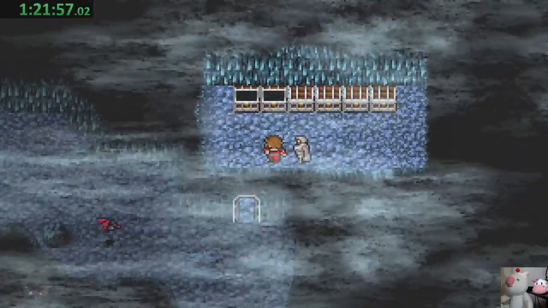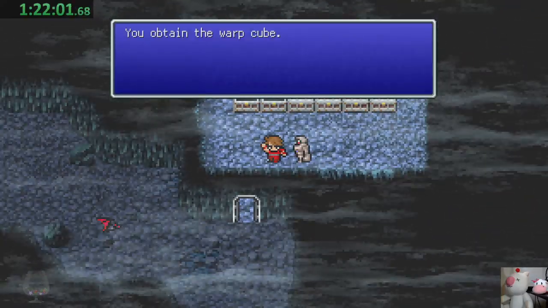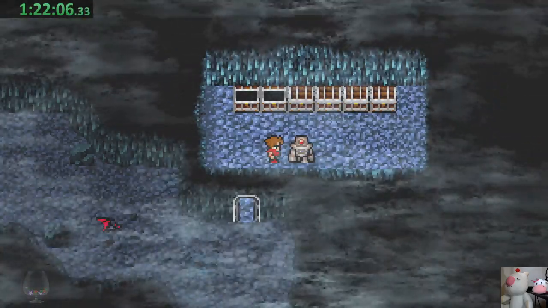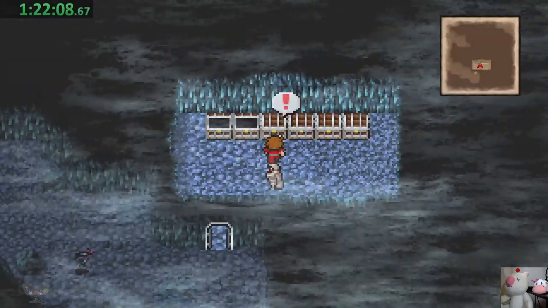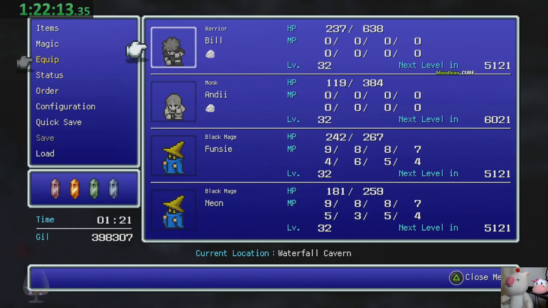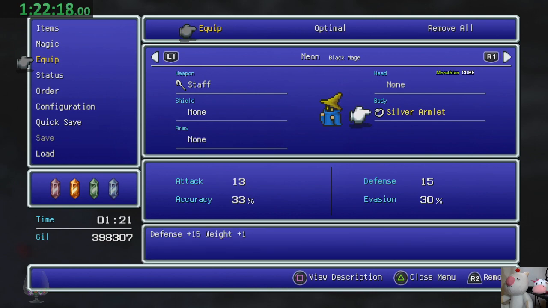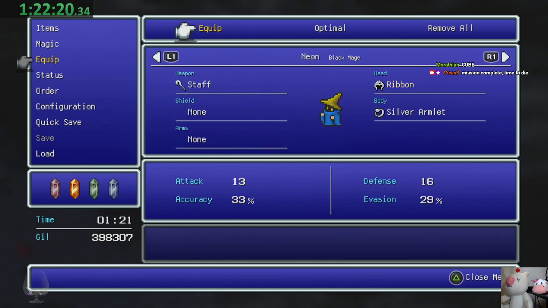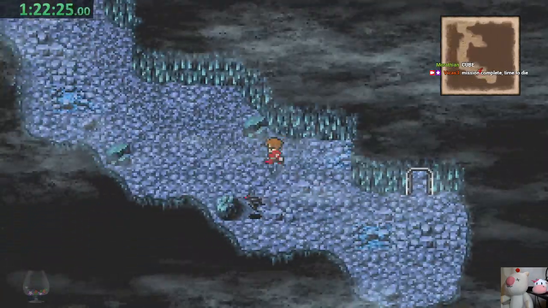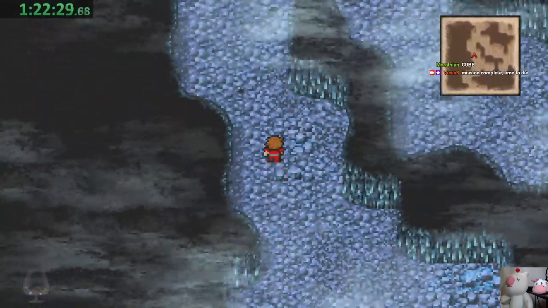Take this cube! Your slower health? You do! And then exit the cave. Mission complete. Time to die.